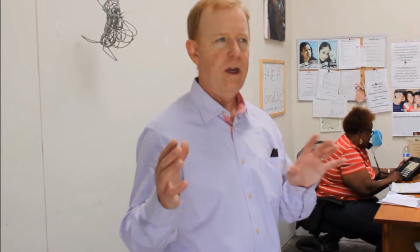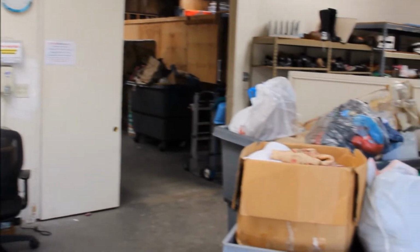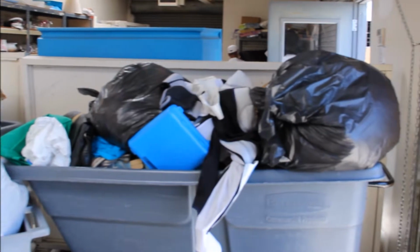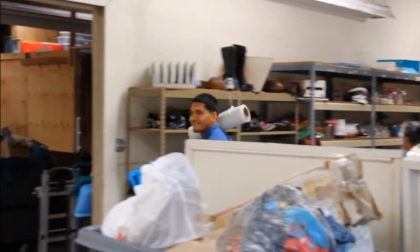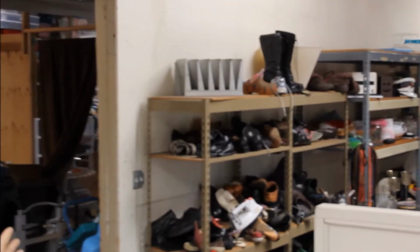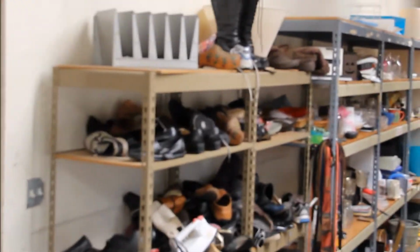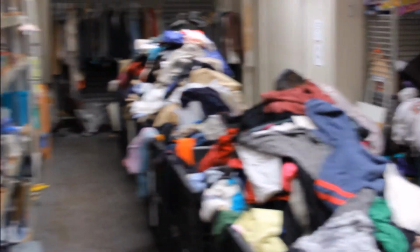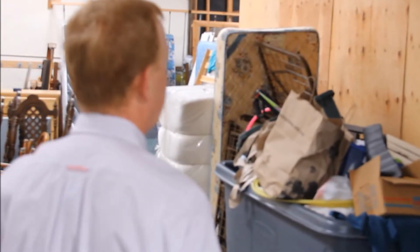So we're inside Warehouse D, and now Frank is going to give us a walk-through tour of the facility. As you can see here in the front, we've got places where people are dropping off goods, clothing and the like. There's Juan in the background coming through. And then as we walk on through this way, you can see where organizationally things are laid out on the shelves. We've got sorting bins here. There's more goods in the back on the hangers, and then there's a separate interior room, which is, as you can see, quite a bit higher.